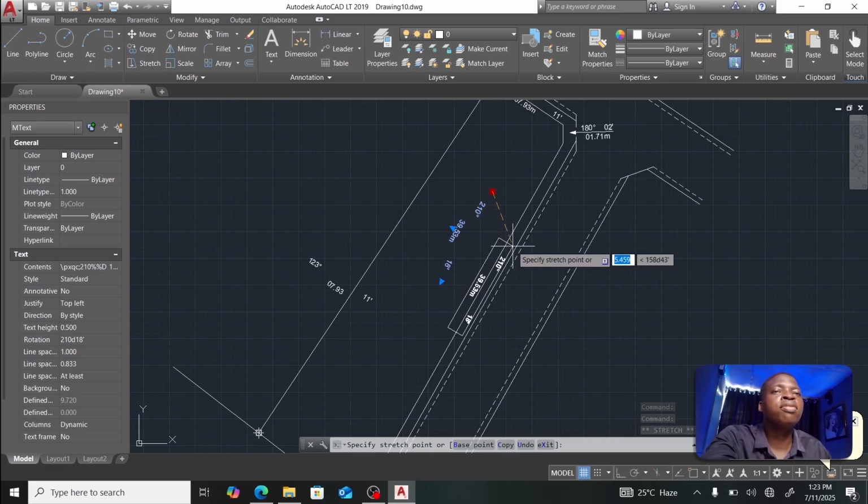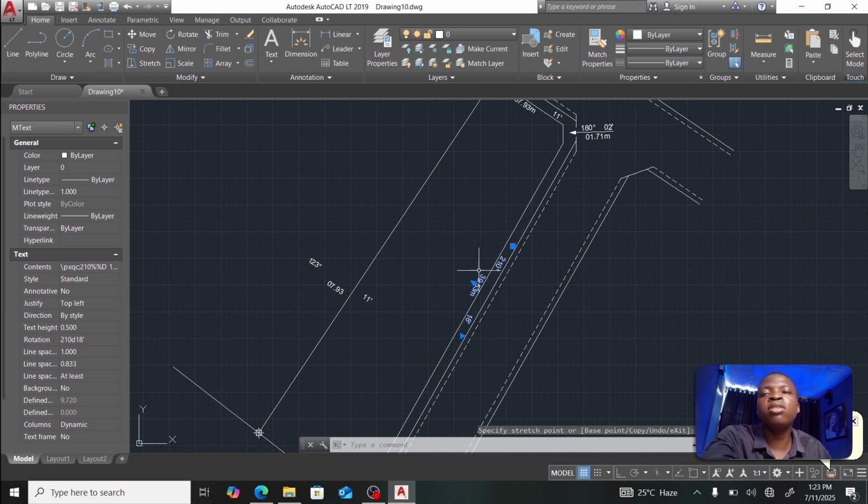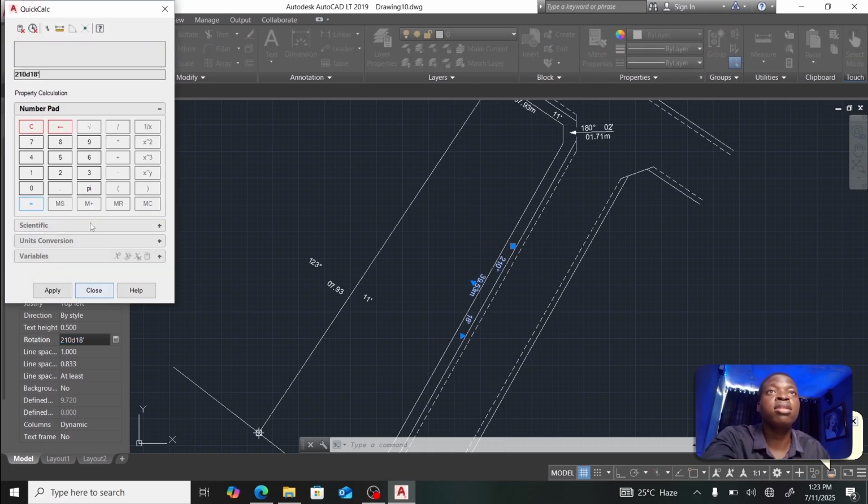The text is facing upside down. So we need to make it upright. What do we do? We come over to the rotation, we click the calculator icon beside it.